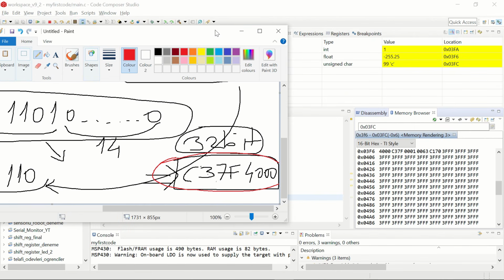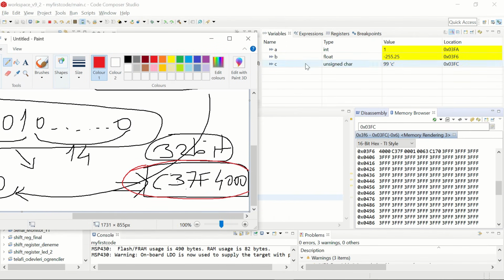Okay, so if we go back to Code Composer Studio, you can see that the floating number B was -255.25, and we have already calculated its representation in single point floating format, and it will be represented by C37F4000. However, since MSP430 Launchpad is using the little endian representation, it's going to store the least significant parts first.